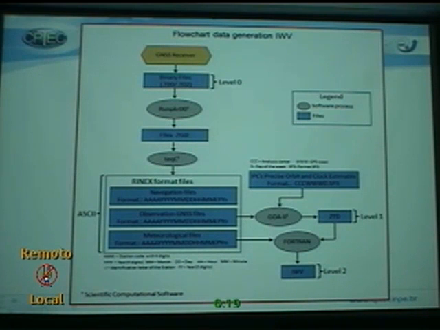In the last level is the IWV, converted to ZTD and meteorological data. This file is interesting because there are some meteorological data, temperature, pressure, and humidity, at 1 second sample rate.